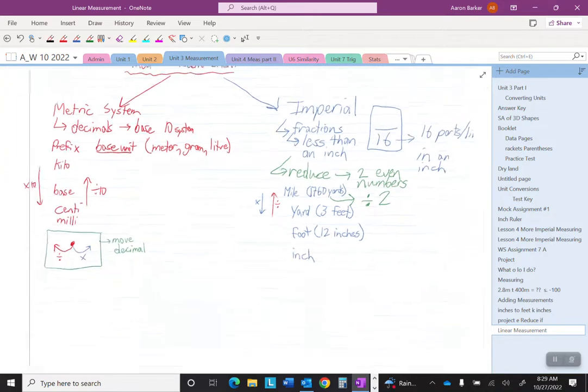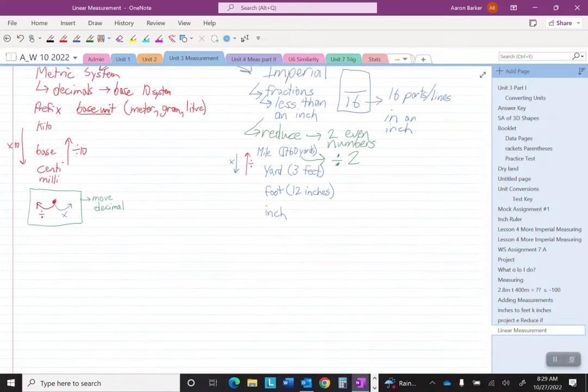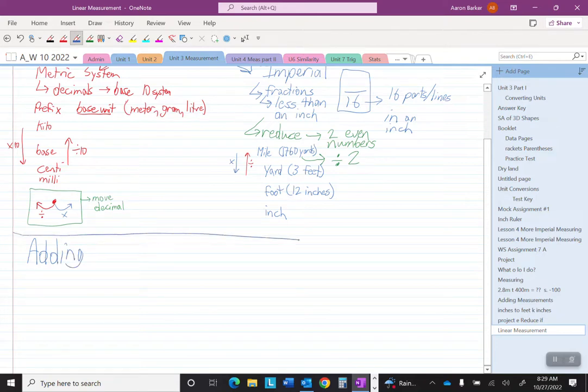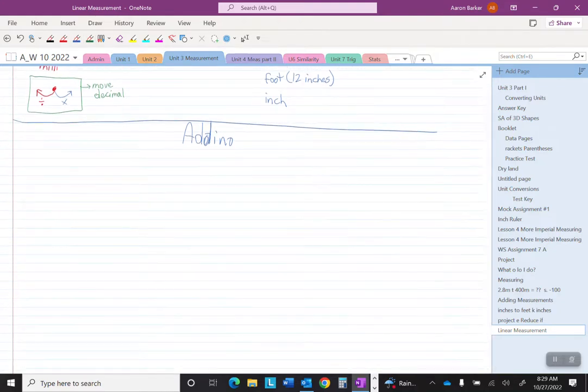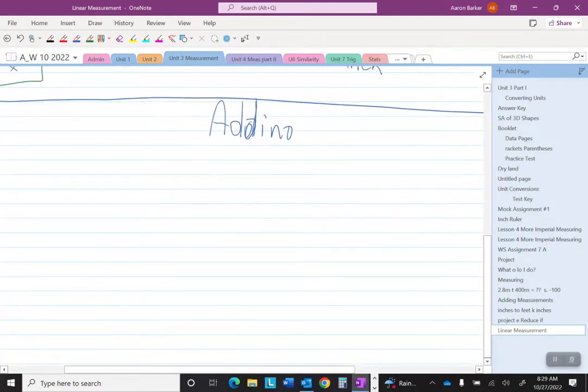So now today you're going to see there's another difference. For your metric system, when you're adding, there's a difference between, so let's write that in the middle. So kind of a sub-lesson for number 1 is what do you do when you're adding? What's the same for both of them? Sorry about that, that's horrible writing. Adding, there we go.